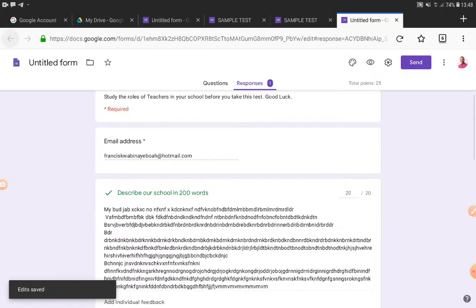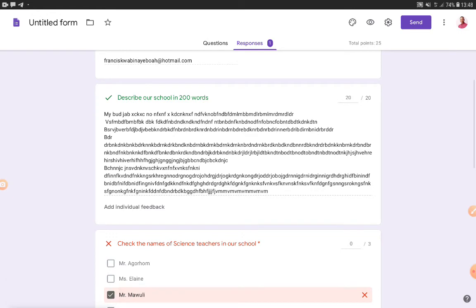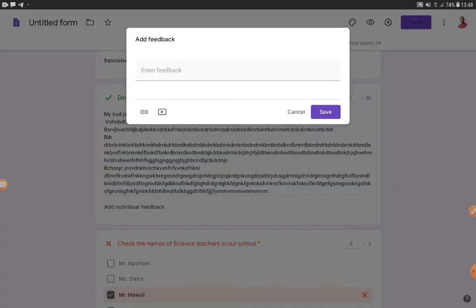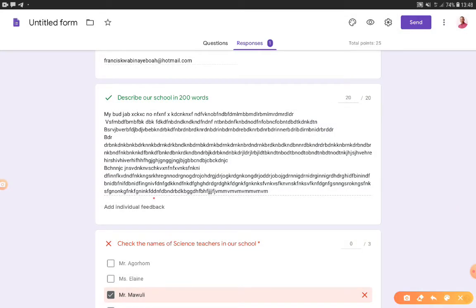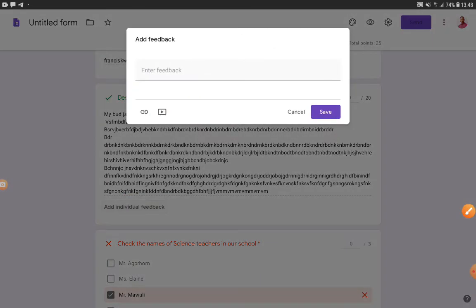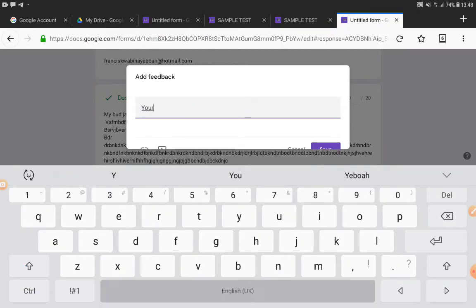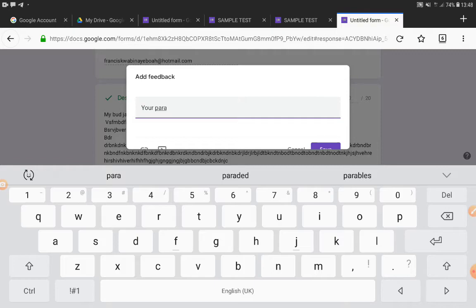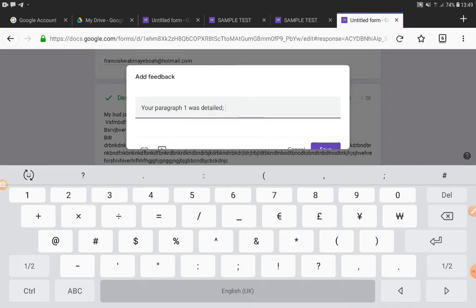Now, I can give additional feedback. You see this space, add individual feedback. So for every student, I can give feedback. So I can say that your paragraph 1 was detailed. Okay. Then you continue.